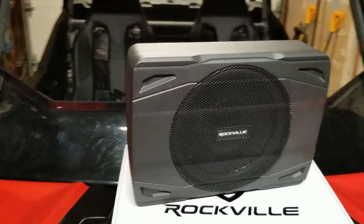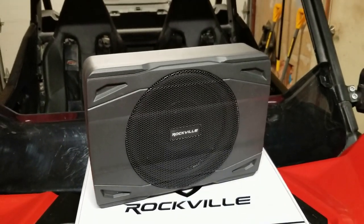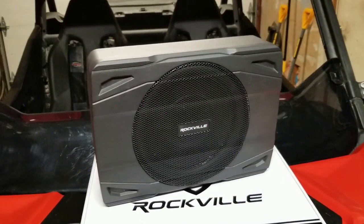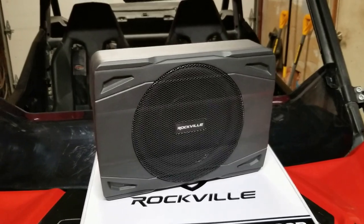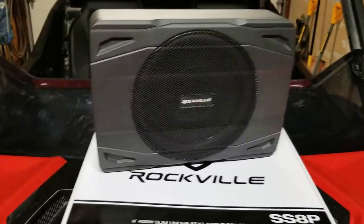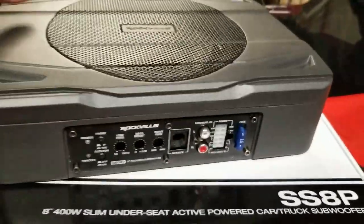Overall the unit looks pretty well sealed, except for obviously where the wire connections are. There's only one place where some other units had multiple connections on different sides. So I chose this one because of where and how I'm going to mount it, I think I can address those issues. But as you can see, there's nothing exposed anywhere in this except for right here where the electrical connectors are.